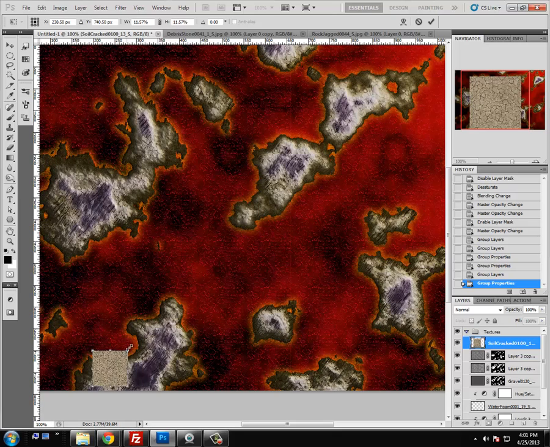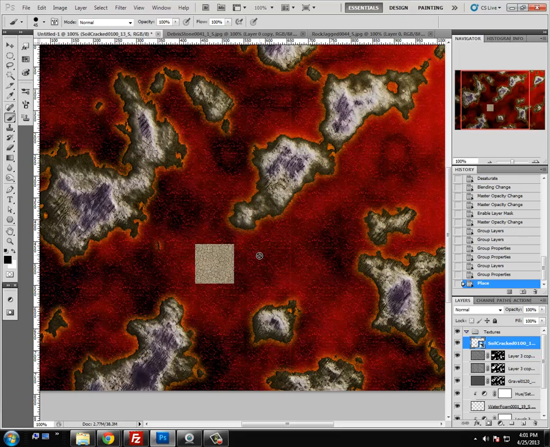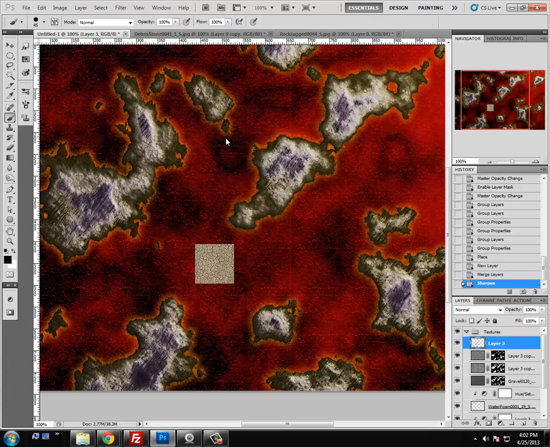We want it to be about that big. I'm trying to see how well the variation is going to read. When you make something small like that, sometimes you want to sharpen it. So come down to Filter, Sharpen. This is going to make the details stand out better.